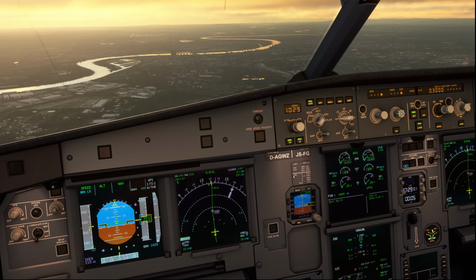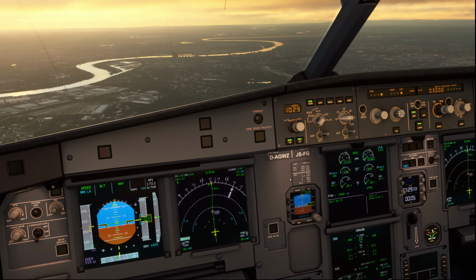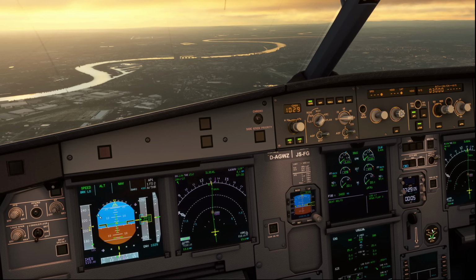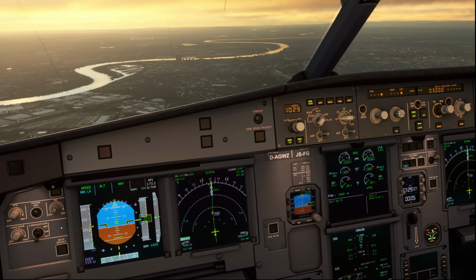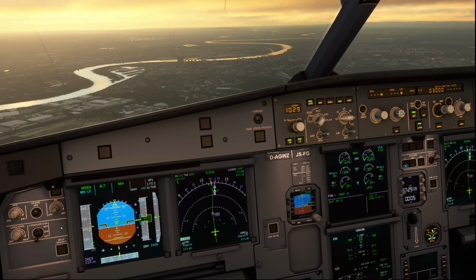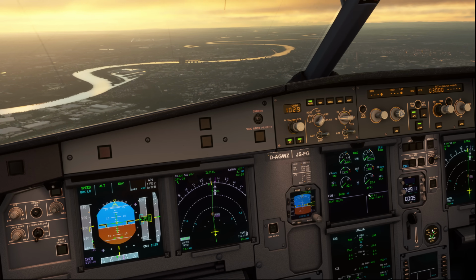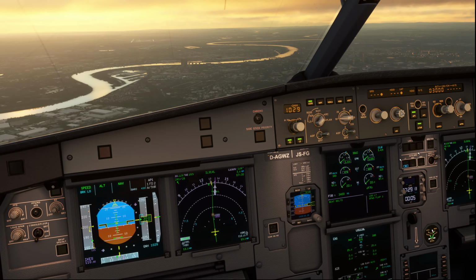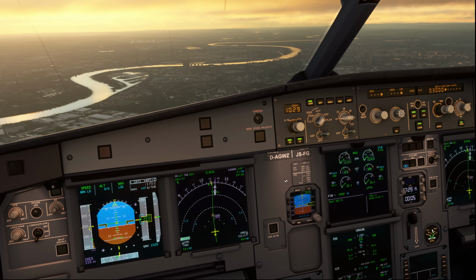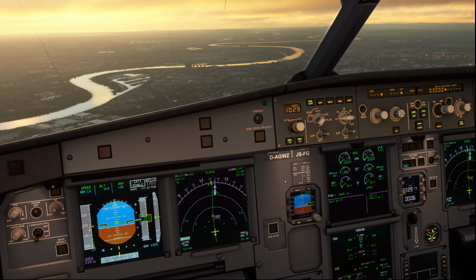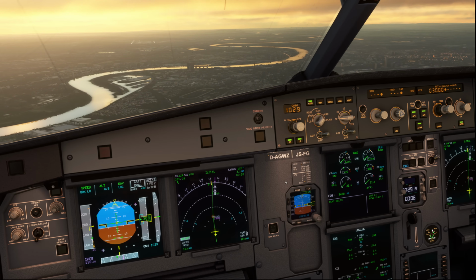The advantage in that is that you can more easily control your target speeds, and you don't have to select them manually when you're extending flaps, for example, like you need to do on Boeing aircraft. So we are fully prepared now for the automatic approach for an ILS approach 14 left.